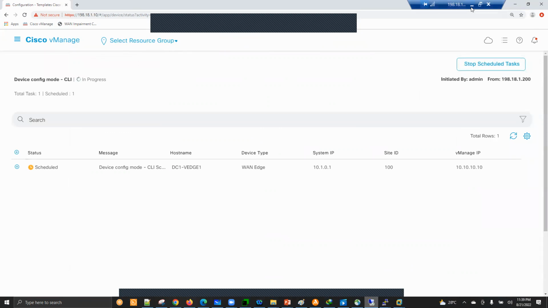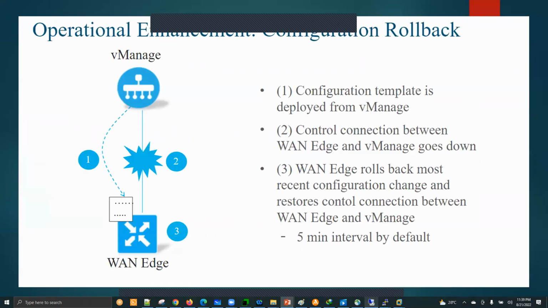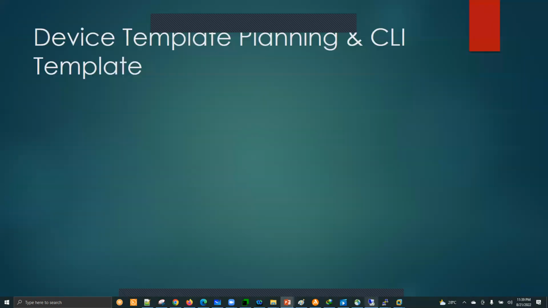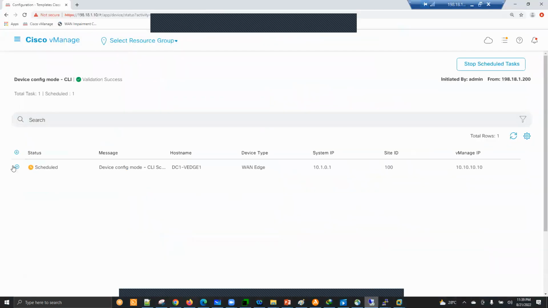Yes, schedule. It will take 1 minute. I'll show that. There is no configuration impact once we detach it, right? Yeah, it keeps the last configuration, whatever we have pushed will be there. Give it some time to detach.